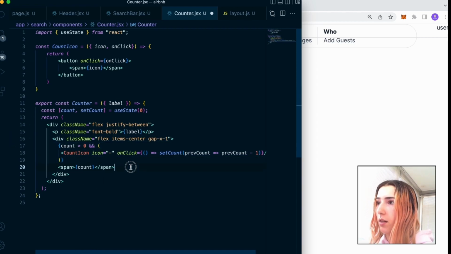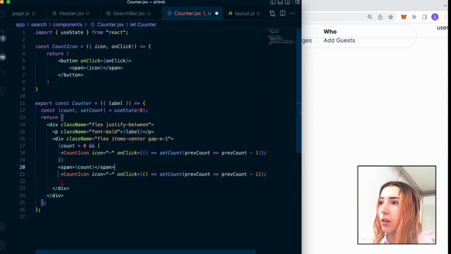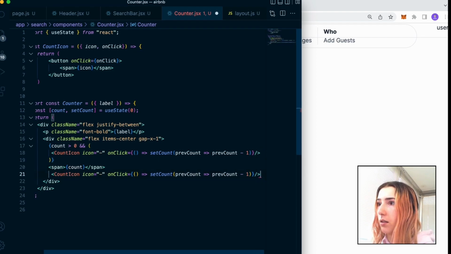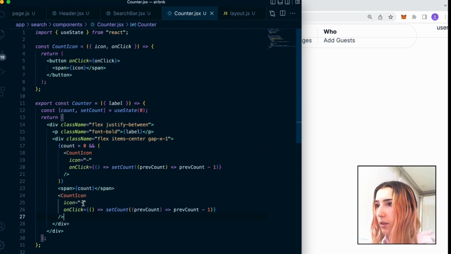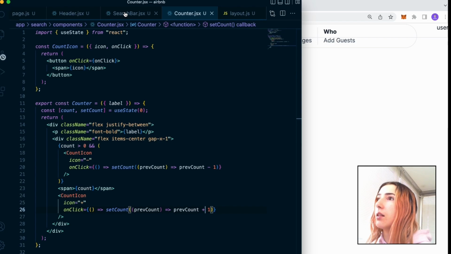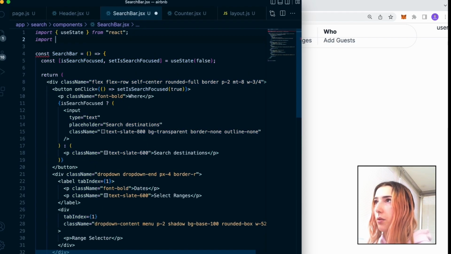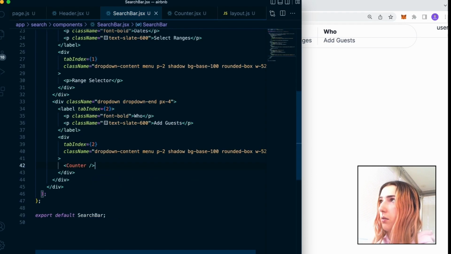And we can copy this, but instead we don't need this condition because it will be displayed all the time. And update, so this is going to be plus and plus. Let's save this. Let's import this Counter in the search bar. So import, it was a named export, right? So we need curly braces, Counter, place that.